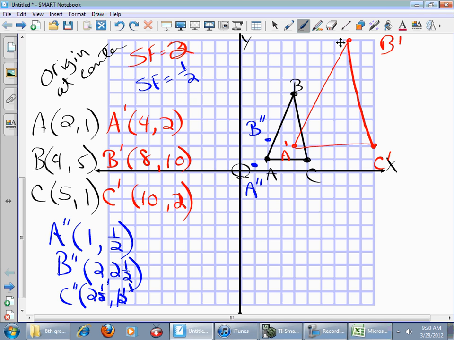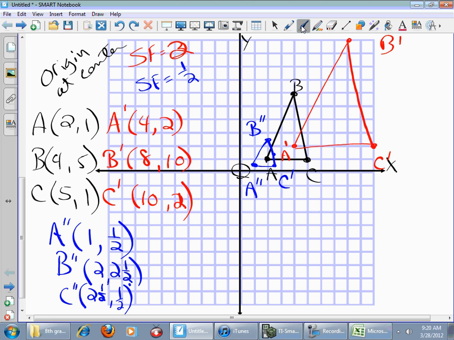And then C double prime would be 2.5, 1.5. Right? Oop, there's a mistake there. It's 1/2. Sorry guys, I'm going too fast. Half of 1 is only 1/2. Sorry about that. Okay. You know how I knew it wasn't right? Because A and C are on the same line, and this wasn't turning out that way. All right, so I'm going to go 1, 2.5, and then 1/2. And so there's C double prime, and I'll go like that. Okay, and there it is.